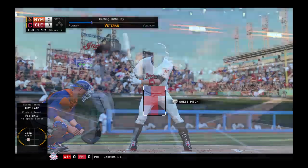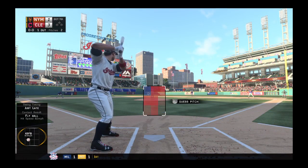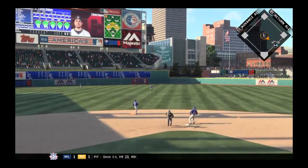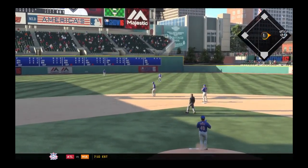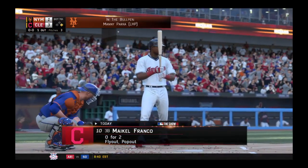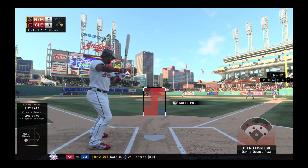Ryan Zimmerman will dig in here. 1 for 2. He's singled and grounded out so far. Yeah, putting the ball in play. Sometimes that's half the battle. Line drive to center field, and that's in for his 2nd hit of the afternoon. You talk about getting the bat head out in front. This is rifled up the middle. Can't square up a baseball any better than that.